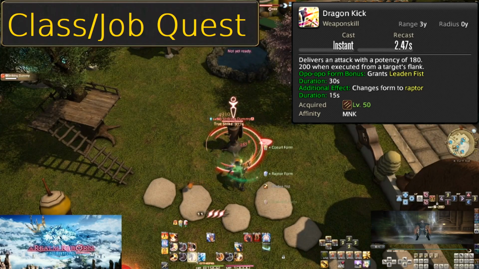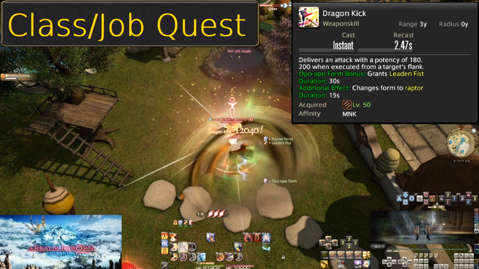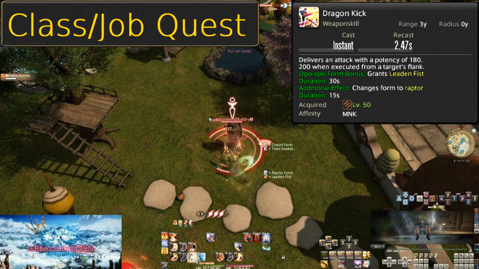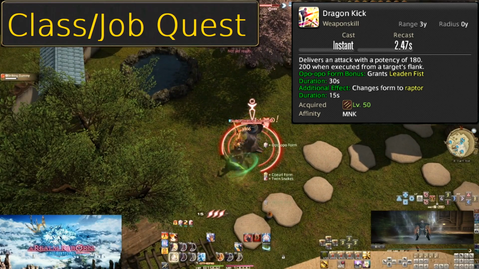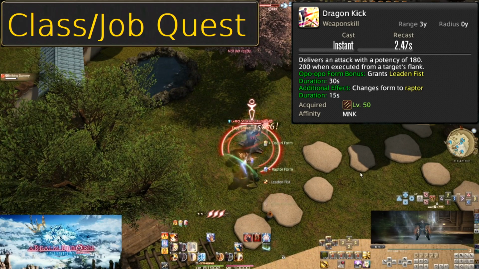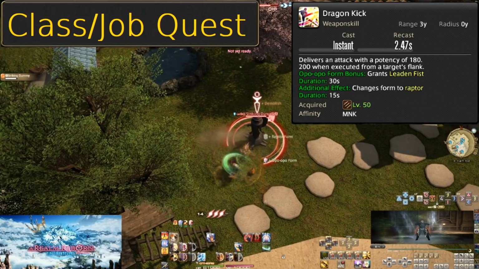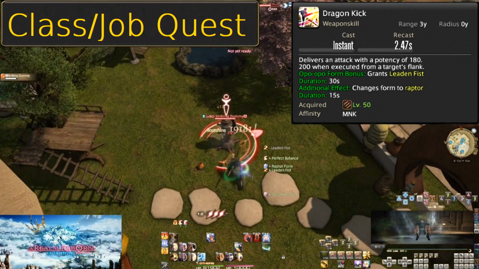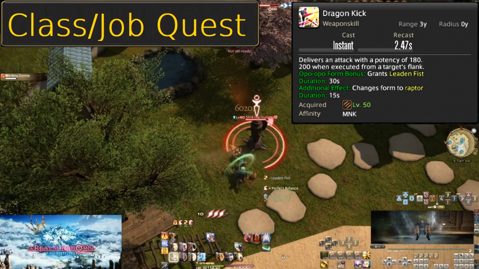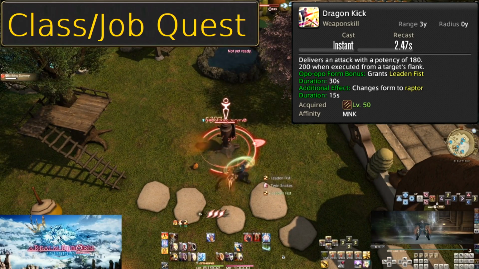The entire use of this skill is to alternate it with Bootshine for the Oppo form bonus of granting Leaden Fist for 30 seconds. What does Leaden Fist do? It's a new ability for Bootshine. Under Leaden Fist, Bootshine has now increased to an entire 300 potency, and because of the 1.4 base multiplier for crits, it's 420 potency when you get the positional.